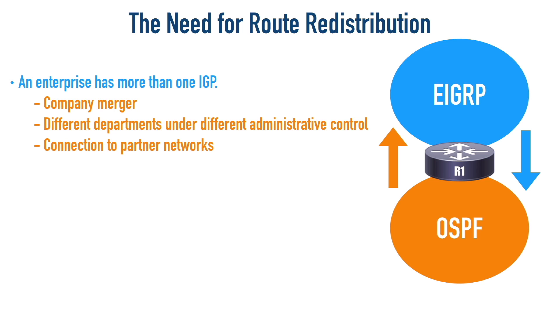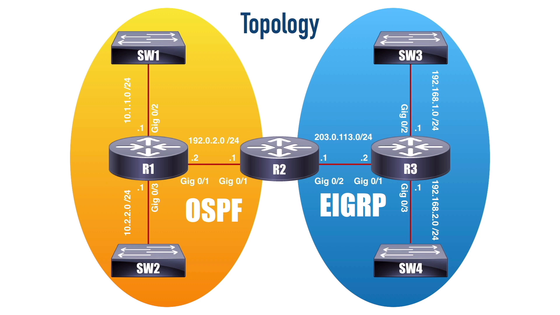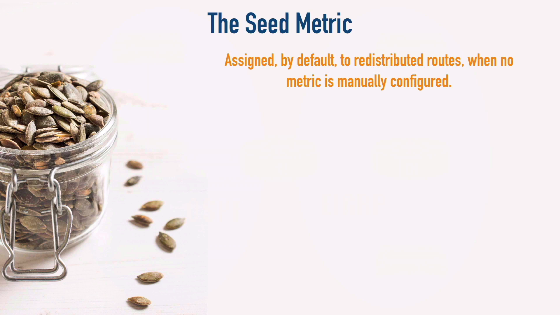Or perhaps we want to connect out with the network of a business partner. And also, when we're connecting out to the internet, we might want to advertise our IGP routes — our interior gateway protocol routes — into BGP or vice versa. Those are the types of things that route redistribution can help us with. Now, consider the basic topology we see here. We're wanting OSPF and EIGRP to advertise routes that they know about into one another, and this concept is called mutual route redistribution. Since router R2 has one interface in OSPF and one interface in EIGRP, it's its responsibility to do the route redistribution.